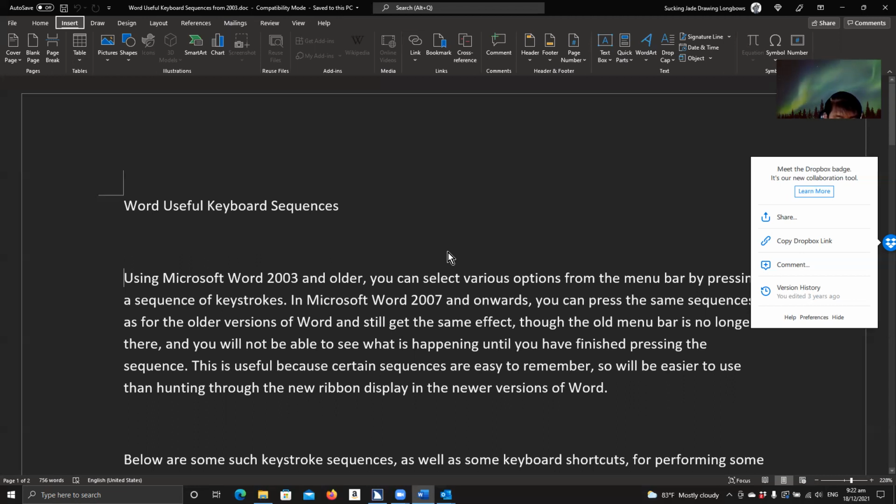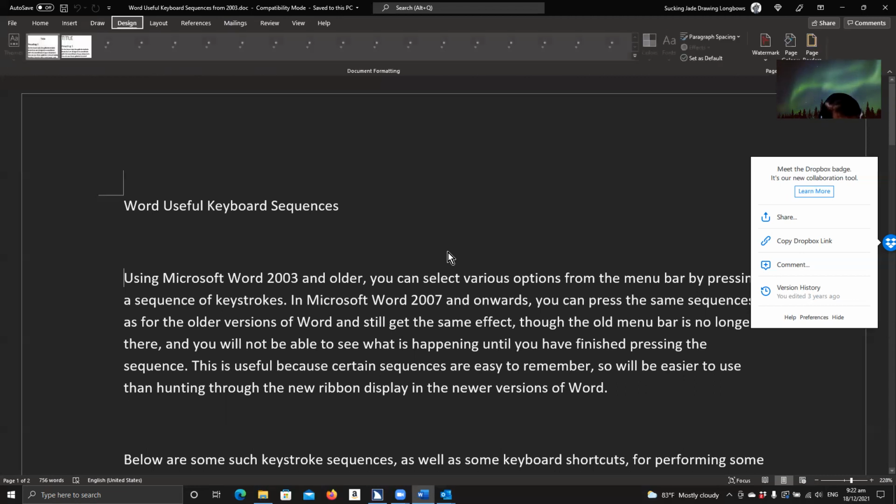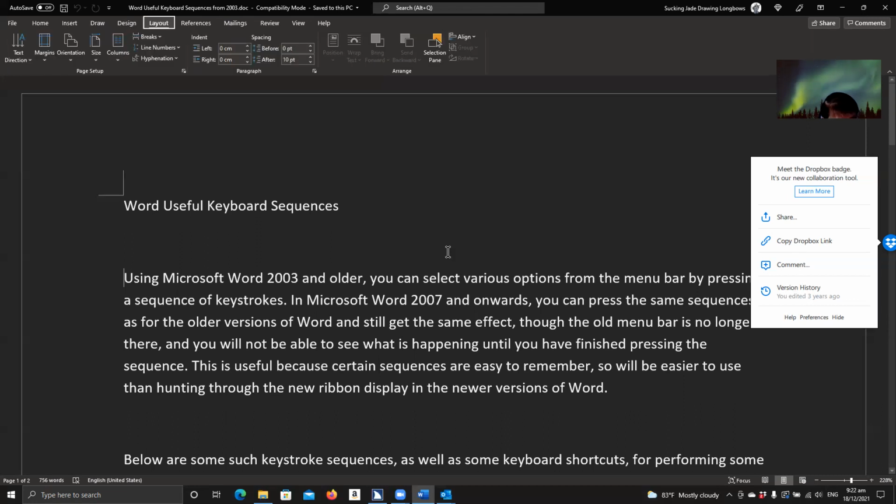Can someone verify that there is a letter beside each of these words? Home. Draw tab, followed by JI. Design tab, followed by P. Layout tab, followed by P. Do you see a letter beside each option, or more than one letter?